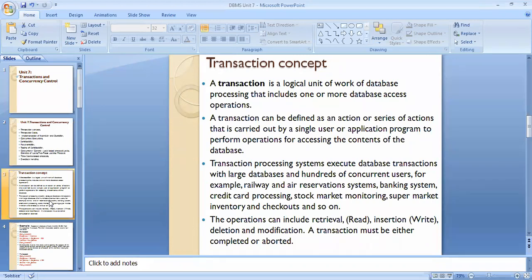This is one of the main concerns regarding transactions. It is a series of actions carried out by a single user, and whatever actions we are performing, they are either fully completed, or completely aborted. There is no partial state while we are performing any kind of transaction. This is the most important concept regarding the transaction.